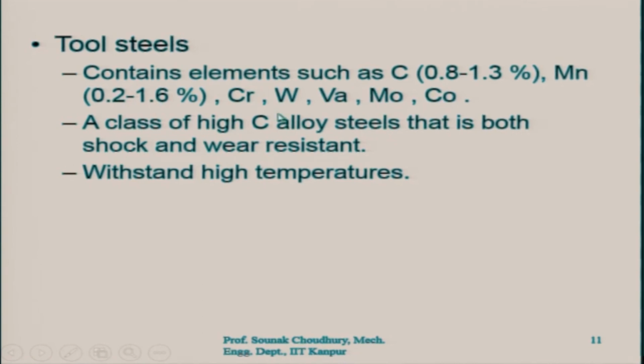Now, the percentages of chromium, tungsten, vanadium, molybdenum and cobalt are very small, so they are not really mentioned. In some of them it is about 1%, well, 1% is rather higher, because it is almost comparable with this. In some places it is about 0.6% and so on.